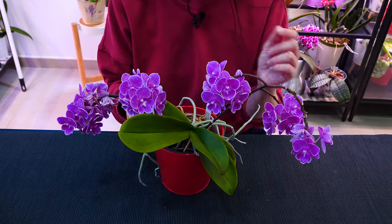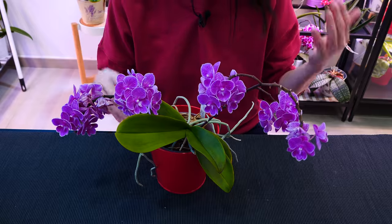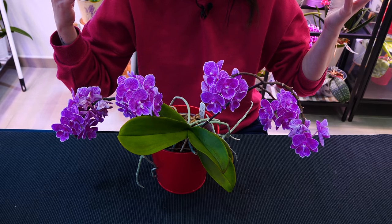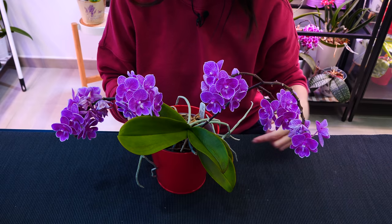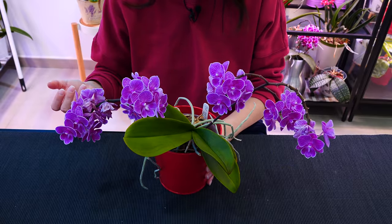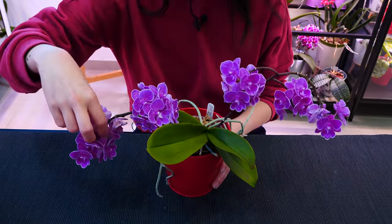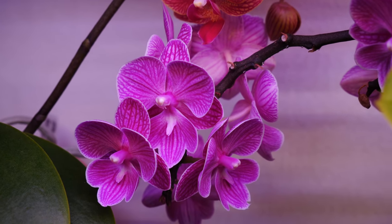This flower spike developed early due to a few cool nights in September — rogue cool nights — and she was like, okay, let's bloom. Then the true cool nights arrived in December and she decided to put on another flower spike. That's why she's so wild with the flowers. This is a second flowering on this particular flower shoot. So we have two flower spikes that are very branchy, but they are not timed — they don't form at the same time, so they don't look symmetrical necessarily. But she is incredibly floriferous.